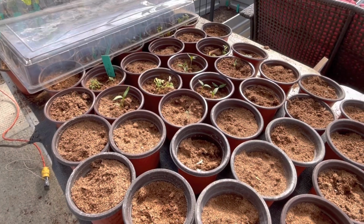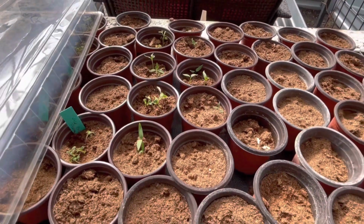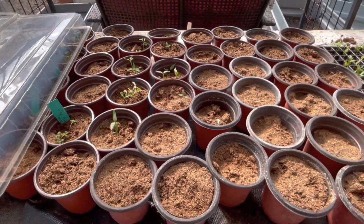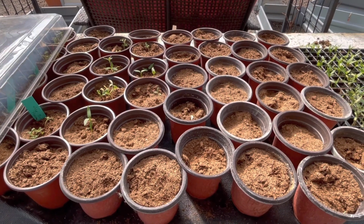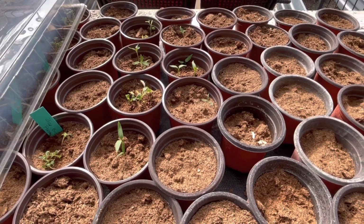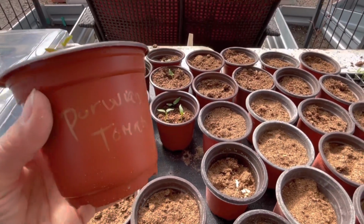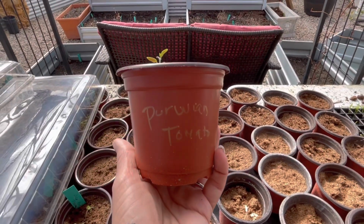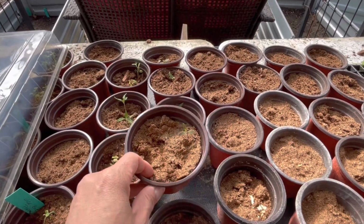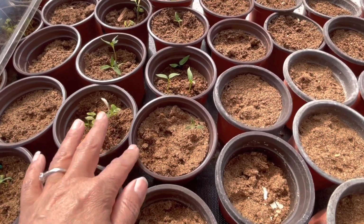Okay, so here we go. So what I normally do, I know that people like to use the tags to show what their plants are, but I find sometimes what happens is if I drop the plant, if I move it by accident, sometimes you can hook these and they actually fall out. So what I end up doing is just labeling the side of the planter. So this is a Peruvian tomato. I only grew one. It'll be purple and not too big, probably more like a salad tomato than anything.